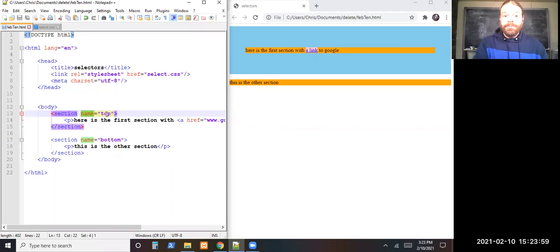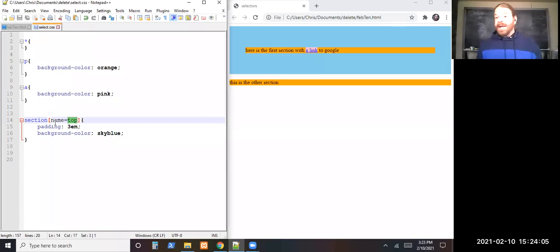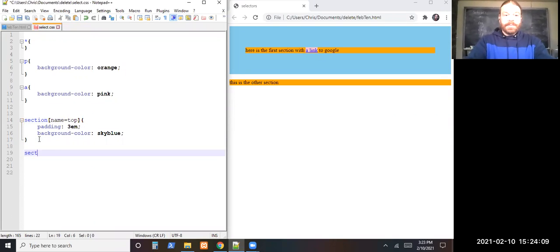So we were able to refer to this name attribute, and we can refer to any attribute that way. Any attribute we can access, we put square brackets, then whatever attribute it's going to be, the value for that particular attribute, and then add in style rules to select it that way.